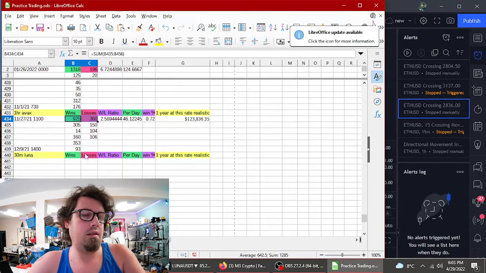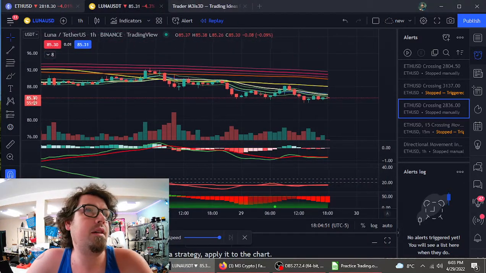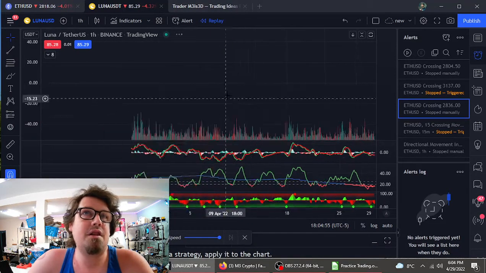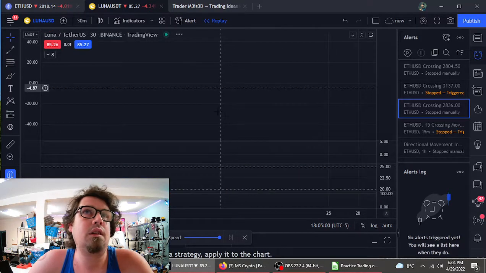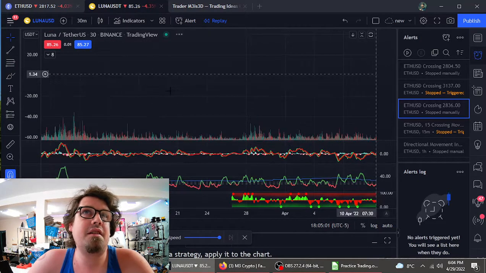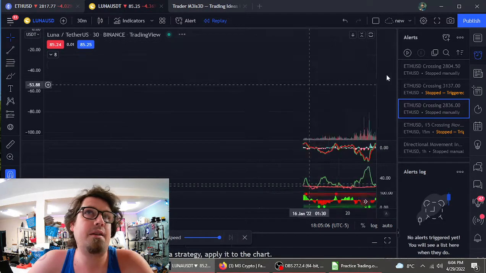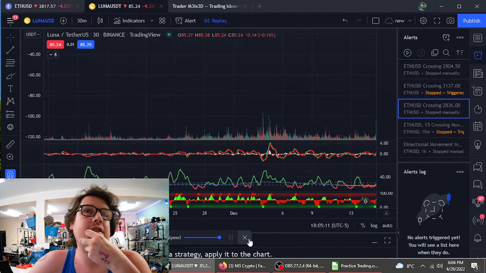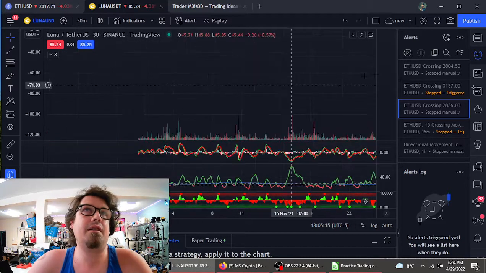Alright, and we are going to do that. So what we have to do is pick a random place in the past to start trading. We're doing half hour. So I'm making it so I can't see the candles, and we're just scrolling through. We're going to go to some random place in the past, and we're going to replay it as if it was the present. Let's go back a little farther.